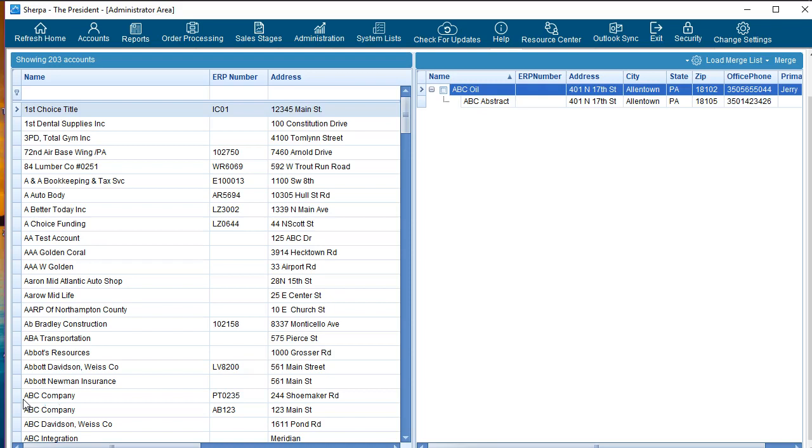Now, if the accounts have different main account information, such as company name, address, or phone number on the top of the account page, the main account you are merging into is the information that will be maintained. However, the secondary address is added to the Additional Addresses tab in the account. A completed activity will also be automatically created under the main account with a list of the accounts that were merged in and when. Contacts will also be duplicated even if the same contact exists in both accounts.